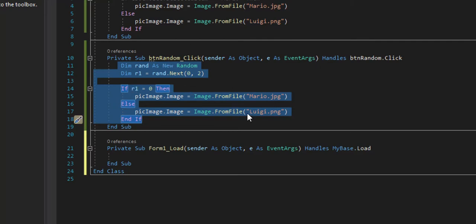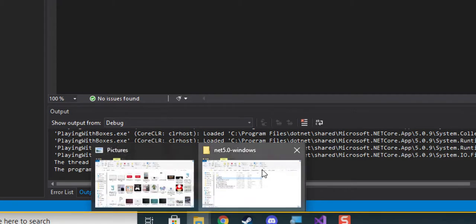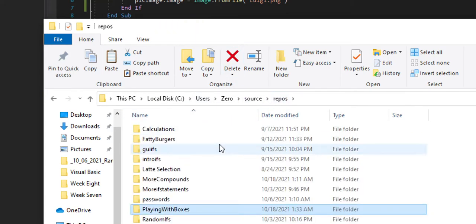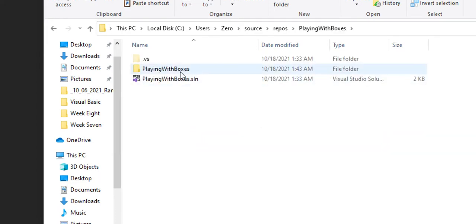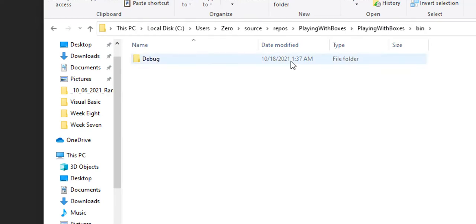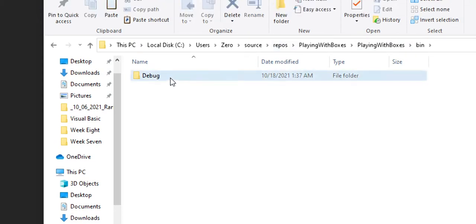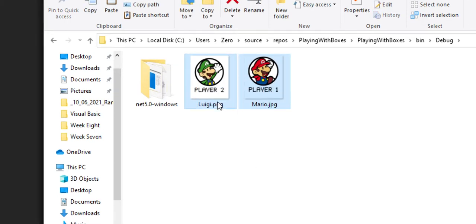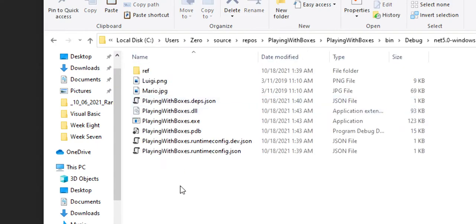Now again, add some more. Download a few more pictures. They do need to be wherever that program is. So in my case, mine is in users, name, source, repos. And then this will have every project you pretty much built, playing with boxes, and you just have to dig in until typically, depending on what version you're using, it may be laid out a little differently, but mine is the 2019 version, bin, debug, and I dumped some pictures here, but this is not where the exe file is, so this is not where it's going to be looking. It should be right here where that exe file is. And then you'll see my little pictures over there.